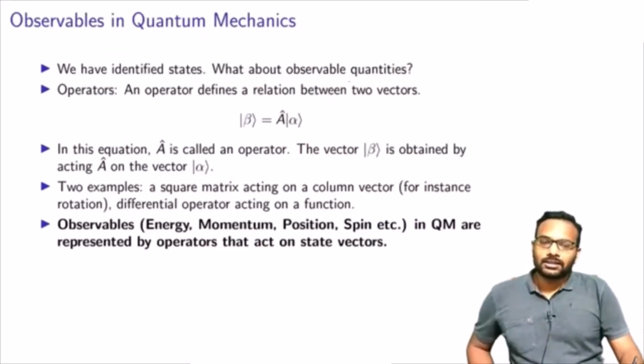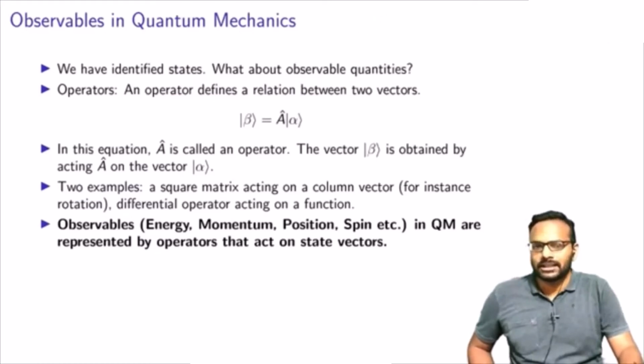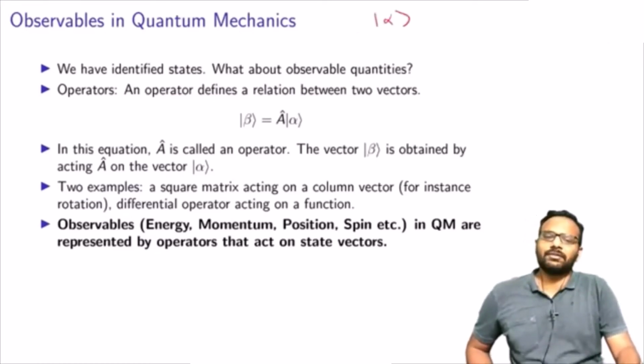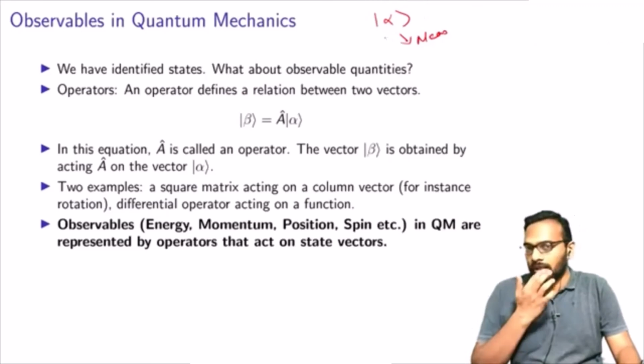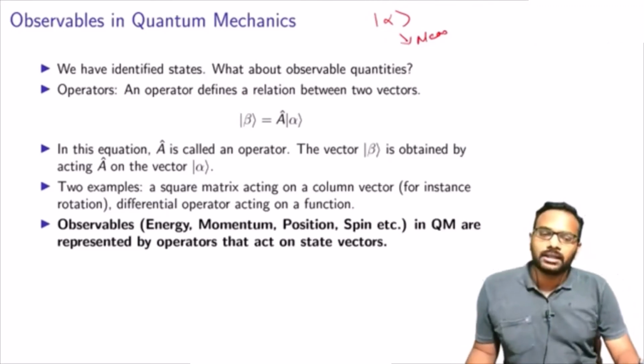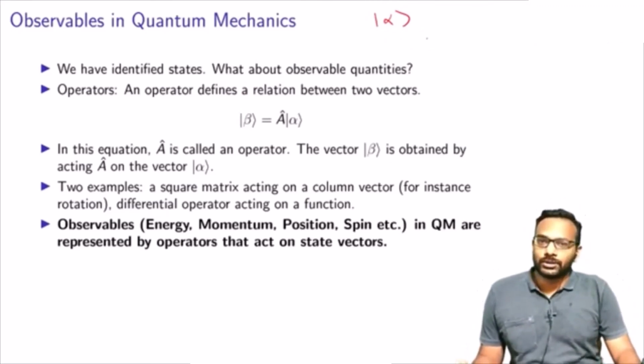But that's not all. In classical physics, we have states, and a state is the position and momentum, there is nothing surprising here. But now we are saying that state is some abstract vector in some abstract space. Now, how do we extract measurable quantities? Suppose I know that the state of the system is represented by a particular vector in the Hilbert space. The theory has to answer the following question: if the electron is represented by this state and you measure the energy, what value will you get?